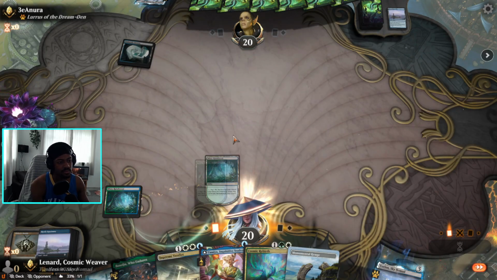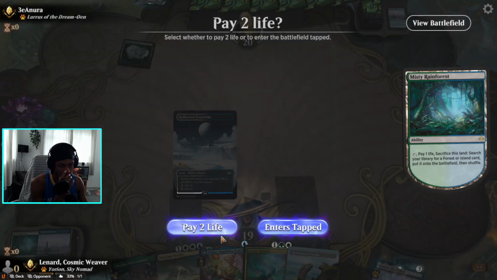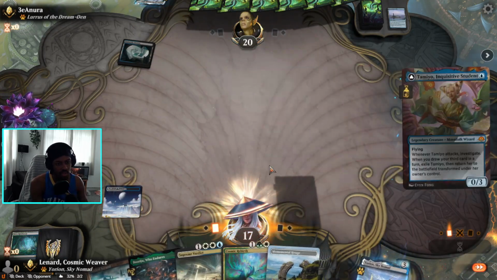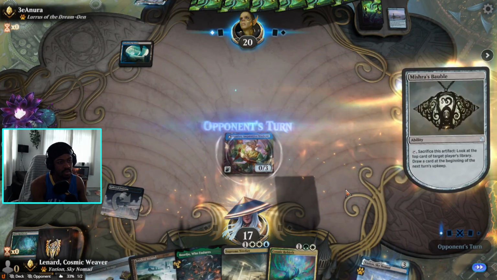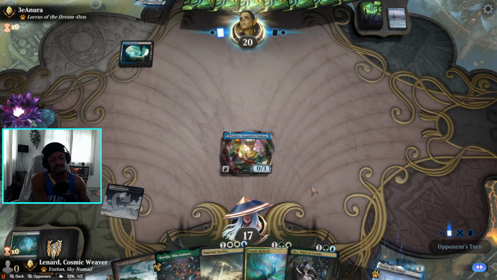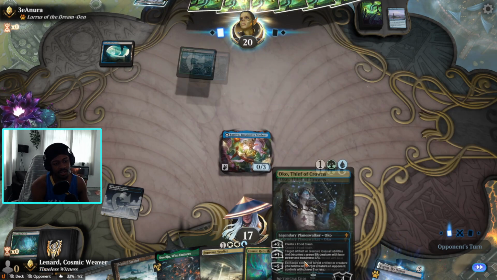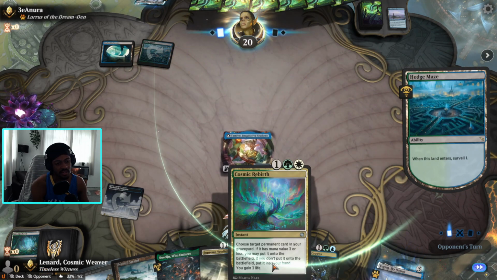I don't want that, so I'm gonna fetch, shock, play Tamiyo out because I might as well. Don't have an instant speed Spy play. Oko is nice. Cosmic Rebirth also adds the inevitability of if they Thoughtseize me here and take Oko, I just discard it. I just get it back.